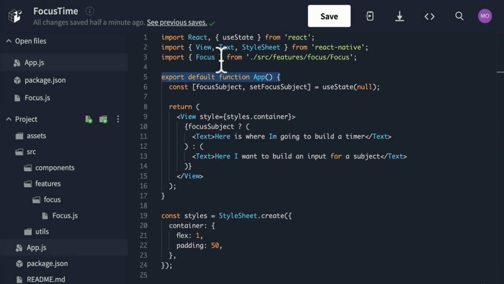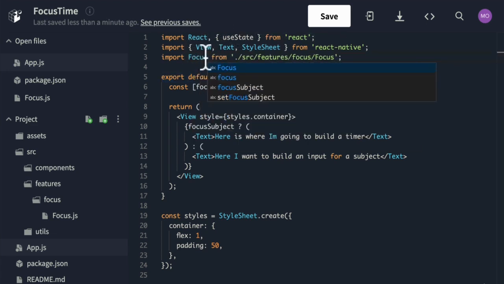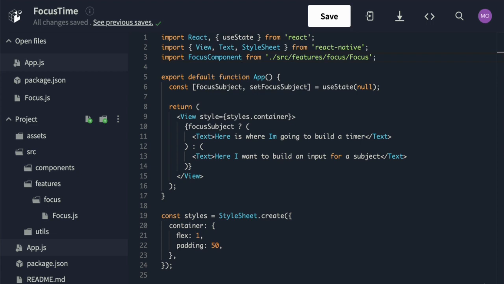I know what I can have in every single file. And autofill, all these tools work better with it. It's nice. And you have consistency across files. There's no one naming this focus in one file, focus component in another file. There's consistency in the naming convention because you're importing focus.